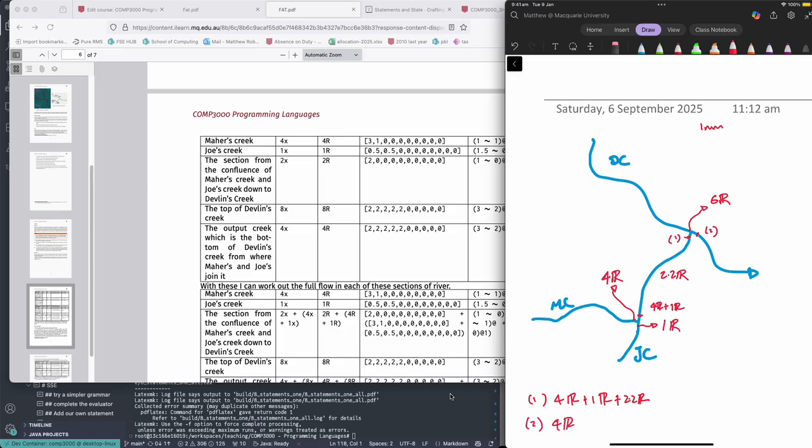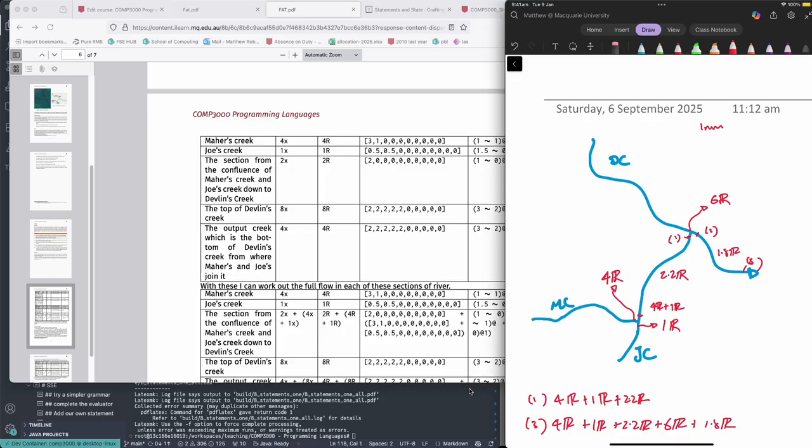4R plus 1R plus 2.2R plus 6R, and then finally the flow coming out at 3 here has also got the extra on the bottom half of Devlin's Creek, which we might just say is 1.8R just for the heck of it. And so our final answer at point 3 is that same thing. Ooh, got a different red. Is that same thing but with the plus 1.8R added on. So that was my little expression language.